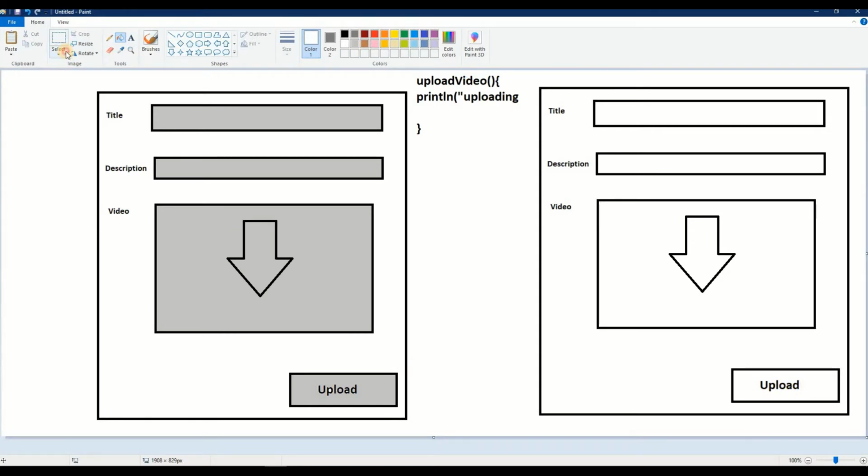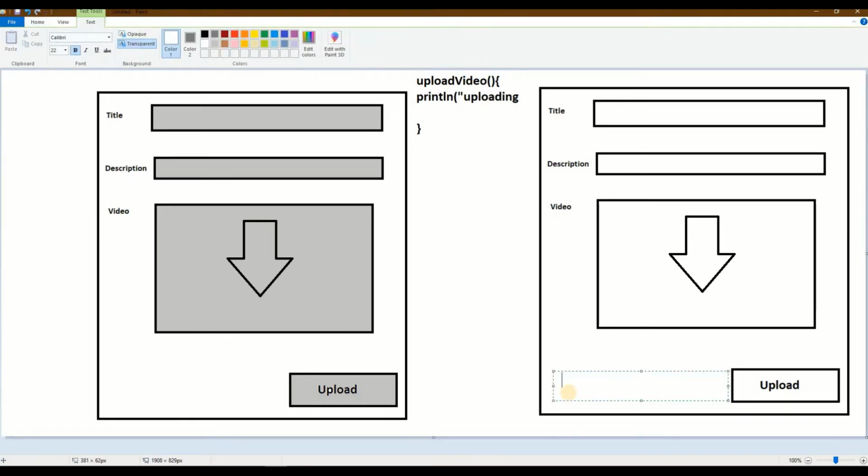So what happens now is, guys, now we are going to talk about asynchronization. So what happens in asynchronization is I enter some title, I enter some description, I upload the video, and as soon as I click on upload, the page is not stuck, right? The page does not freeze. Instead, what happens is over here, let me just add a text. Instead, I am given a URL. Okay.